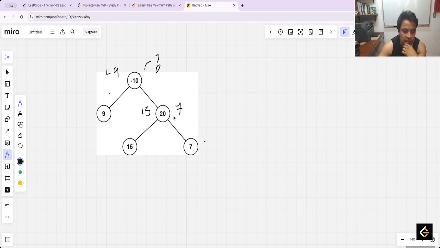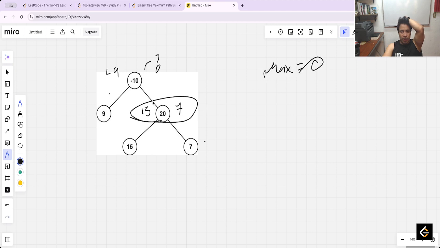Basically it is what is the greater of this or the add of the three. Yeah, we need a max that is 0 to calculate this all the time. For example, in this case we return the 35.